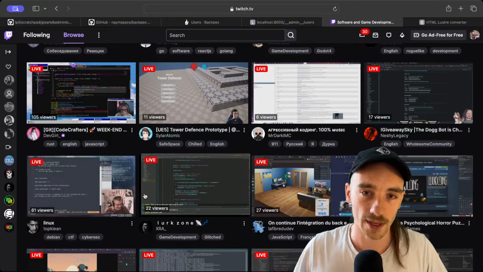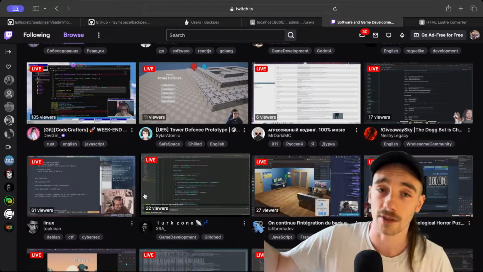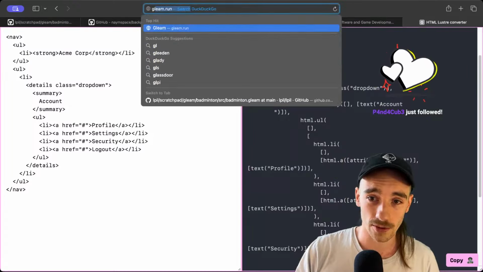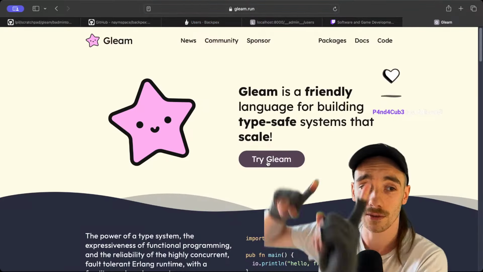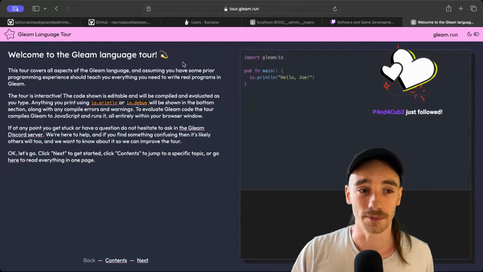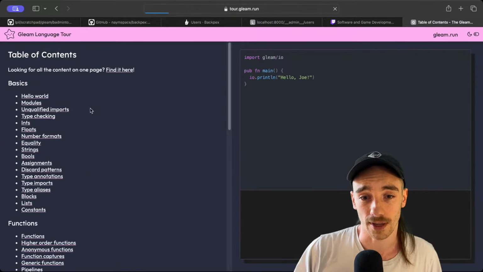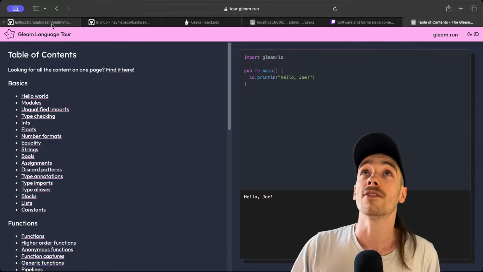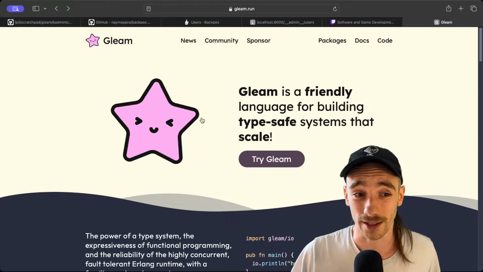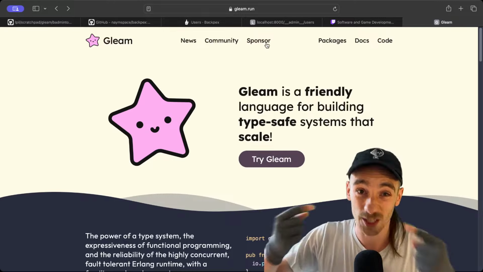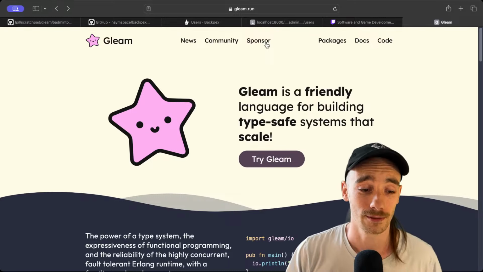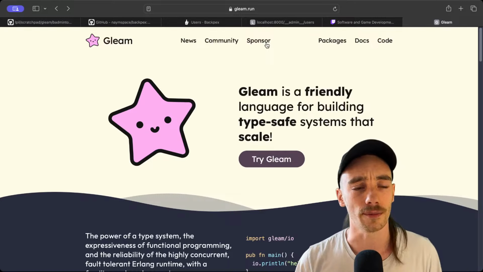You stream just Gleam programming? Yeah. I'm the person who invented Gleam. Gleam is a functional programming language. It's wicked. You should try it by going to gleam.run and clicking the try Gleam button, and it'll take you to an editor where you can learn it online, go through the whole language. It's a fairly thorough course. And if you really like it, you could support development by sponsoring. It's an open source project. We've got no money. I live off this. So yeah, I just stream Gleam.